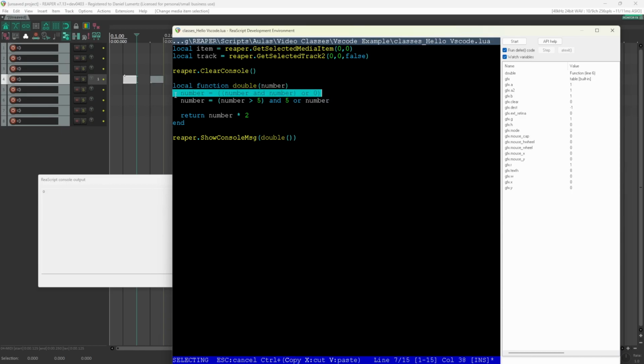So this basically makes our default number 0, and this is capping the number at 5. So if the number is like 7, this would return true, and true and 5 would return 5. Okay, so true and 5 will return 5, and 5 or number, it will not even go here. It will make number equal to 5.